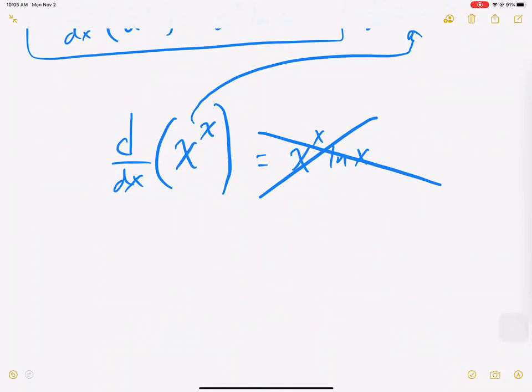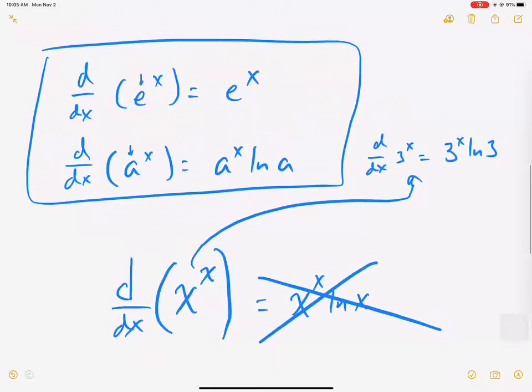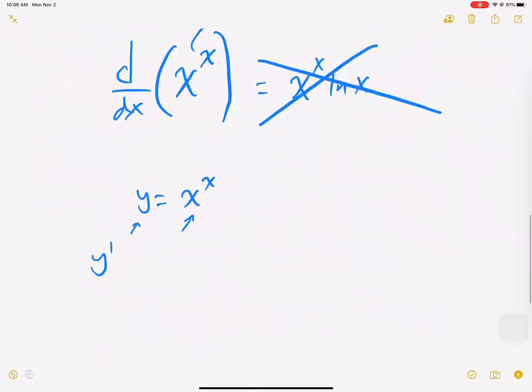Okay? So here's our problem. We'll say y is equal to x to the x power. This is a pretty popular starting problem. And then we say, hey, what is the derivative y prime then? Well, sure, I can take the derivative of y, that's easy. But you can't take the derivative of x to the x power. We actually have no rule for that. Again, let's go back and look at it. The rule that we have works with either e, which is 2.7, or a, where a is some constant. So we actually do not have a rule for doing this derivative.